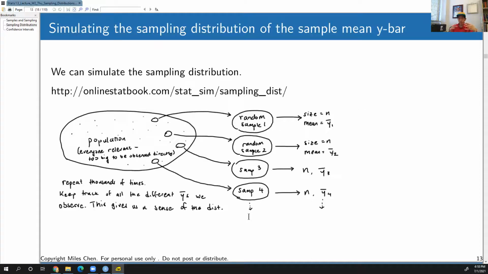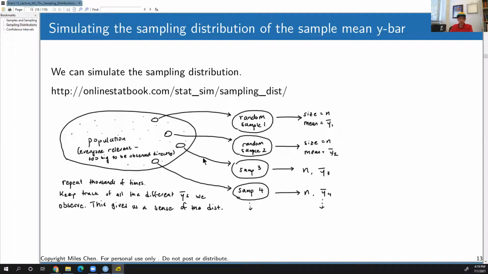And what we can do is we can kind of simulate this using this little web app, okay? And so what we're going to see is there's, at the top, something that represents the population. And what I'm going to do is repeatedly draw a random sample of a particular size from that population. So I'm going to draw a little piece, a sample from the population. From that sample, I'm going to calculate the mean of the sample, y bar, okay? And I'm going to kind of tally it.